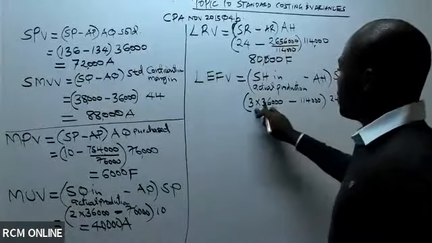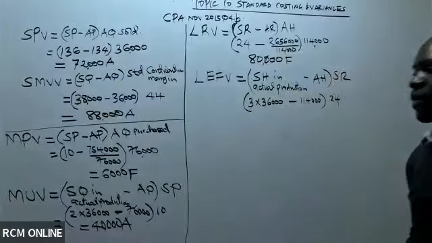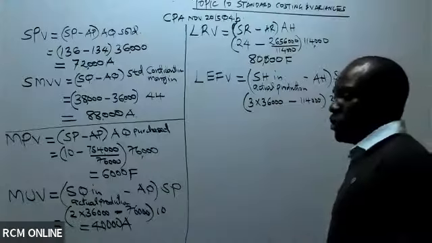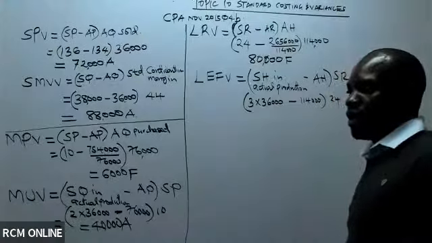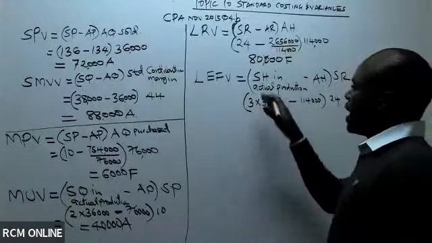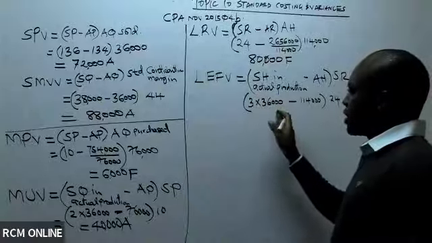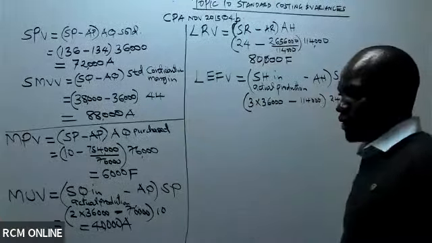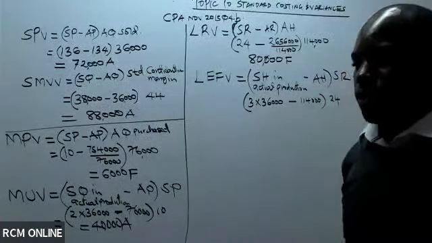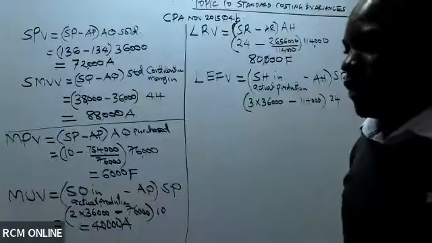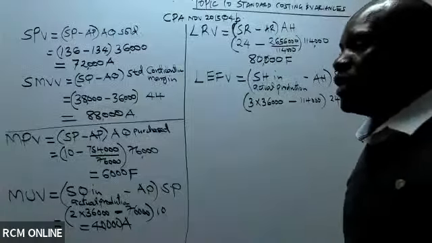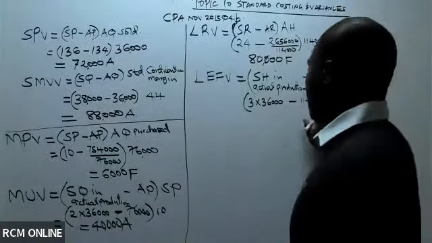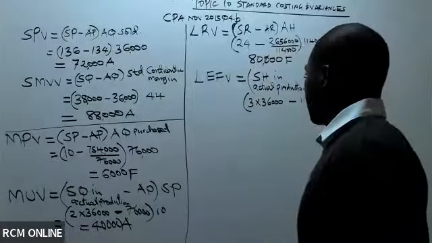So can you just take 3 by 36,000? What are you getting? So that you can compare the two. 3 by 36, 108. So you planned to spend 108. You ended up utilizing 114,000 labor hours. Is it adverse or favorable? It is adverse, right? So what is the figure? Take 108 minus 114, that will give us 6.